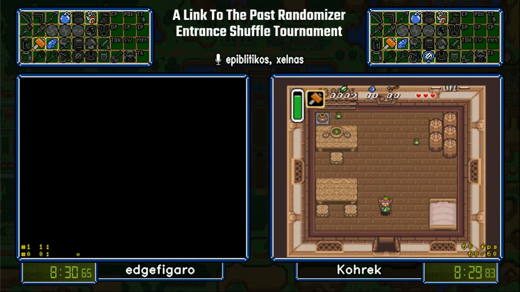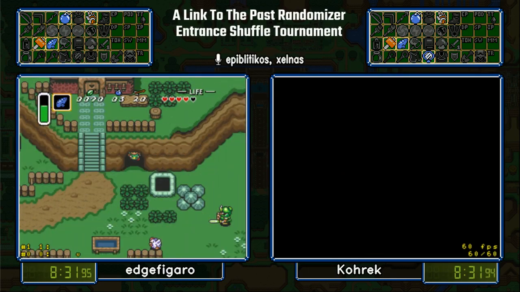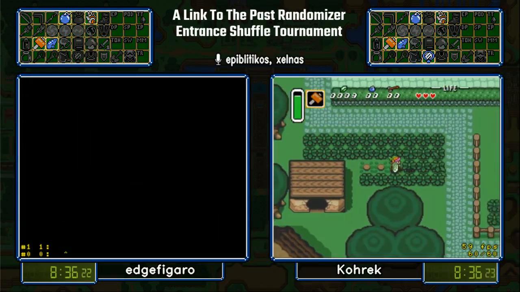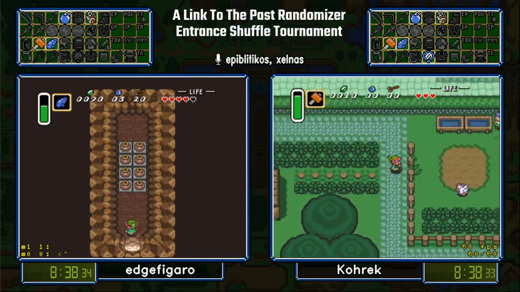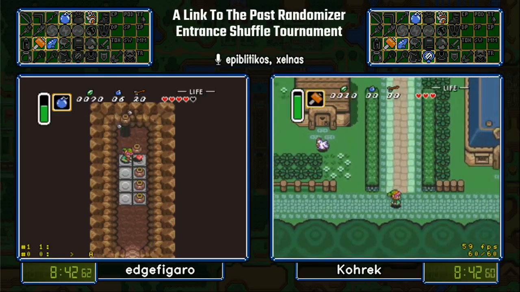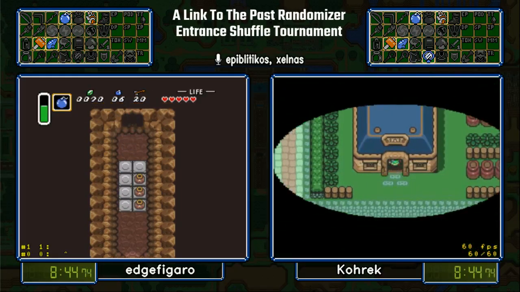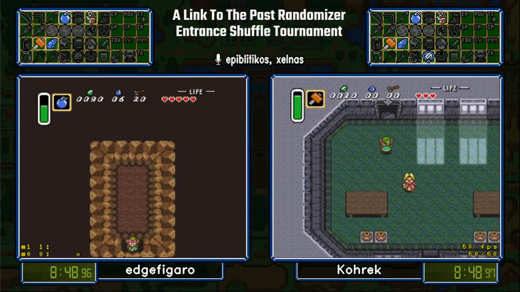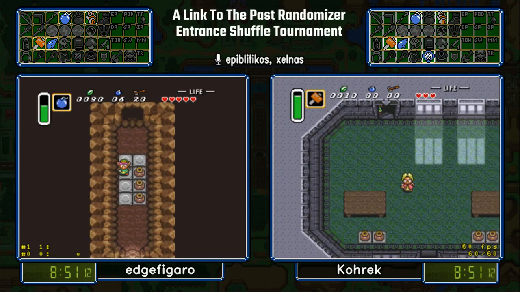Oh. I'm remembering that is the Mario pool house. I had forgotten myself. Trying to find another bomb? Nope, just money. Edge finding 20 bucks in the grave ledge, while Kohrek finds Blind's hut. So we got hopefully more hype incoming.